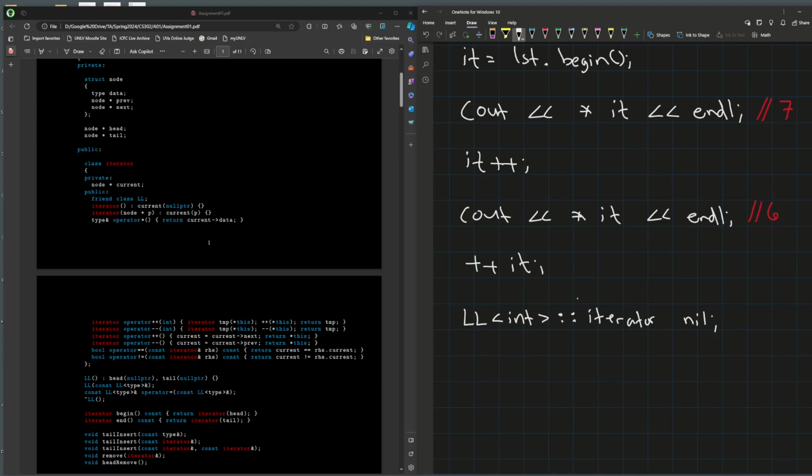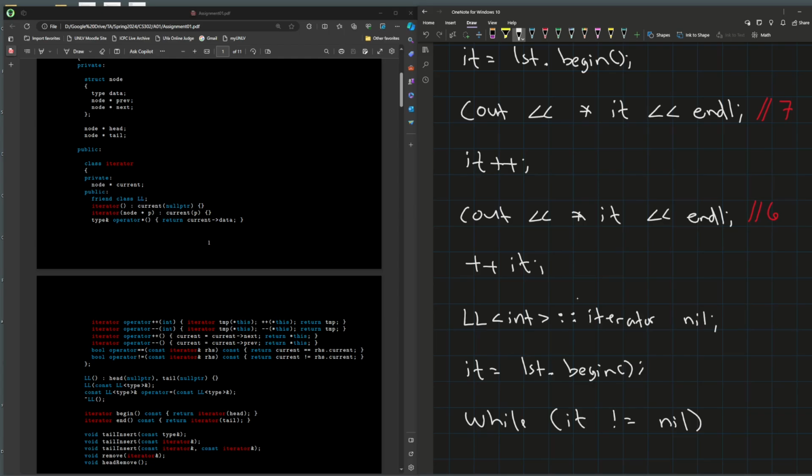So if I want to traverse the entire linked list, I could say it equals lst.begin. And then while it is not equal to nil, we're going to run this loop code.